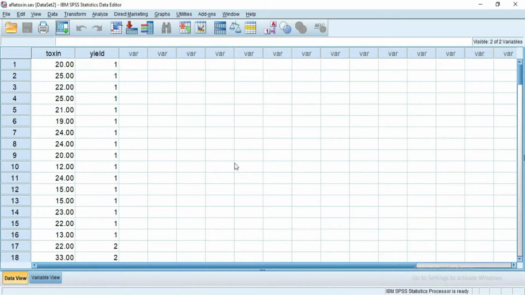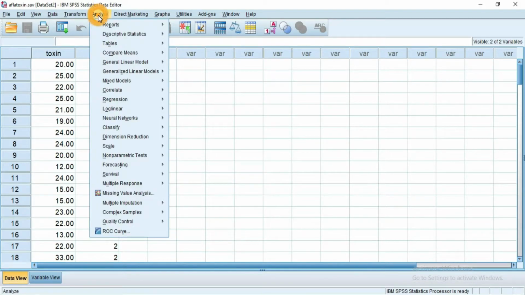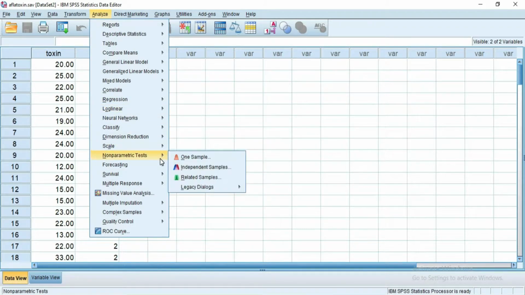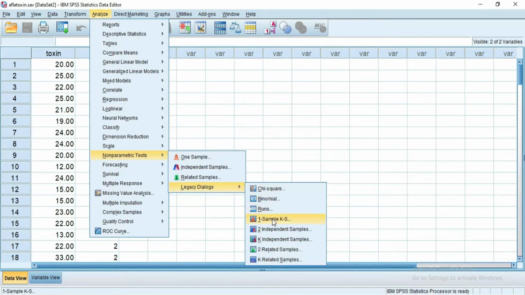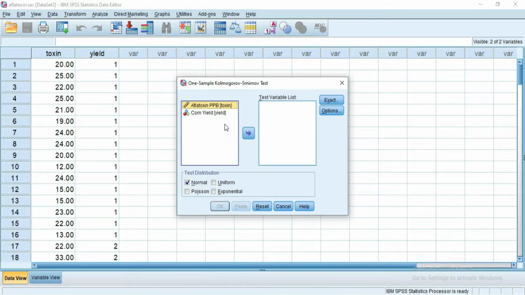So here it is. So to test the normality, the procedure is almost the same, that you just go to the analyze, then non-parametric tests, and then legacy dialogues, one sample case, and you select the variable where your study variable is lying, which is toxin. So the toxin is selected here, and the normal is here.